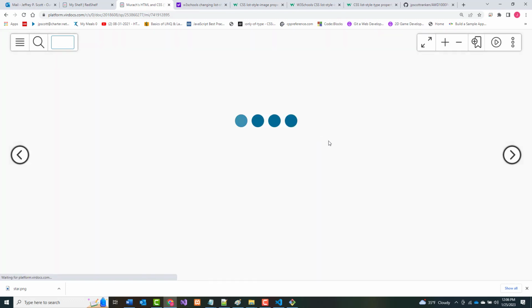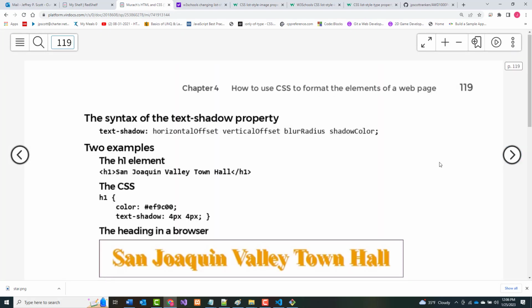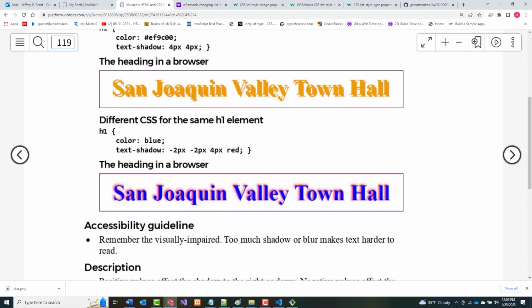So let me just go to that shadow page right there. And I'm just going to grab the example that they have. All right, so there it is. I'm just going to literally steal it.